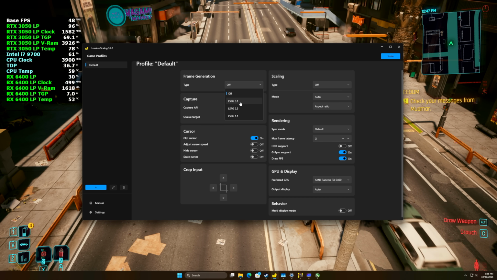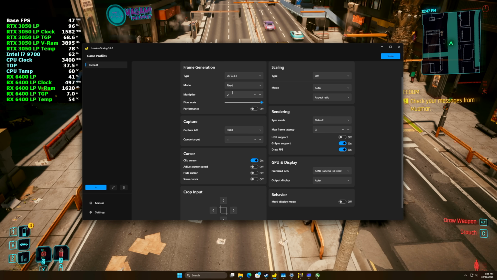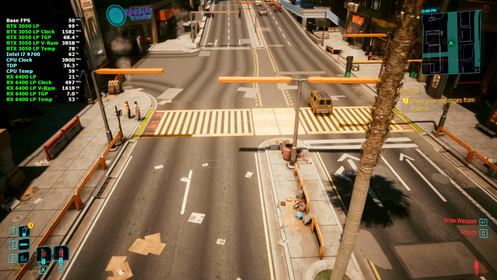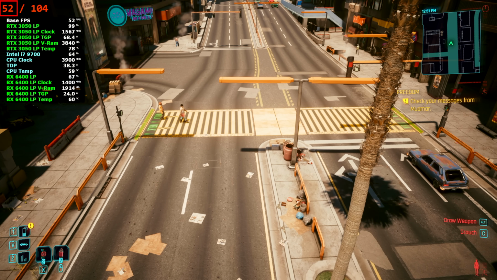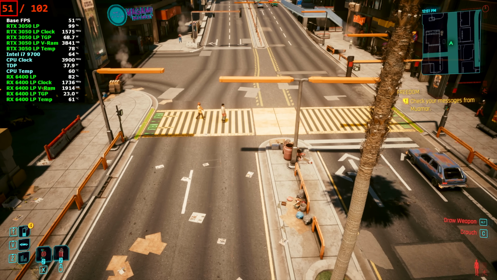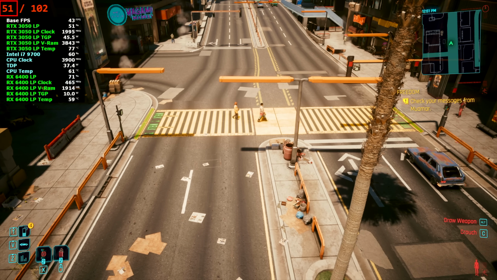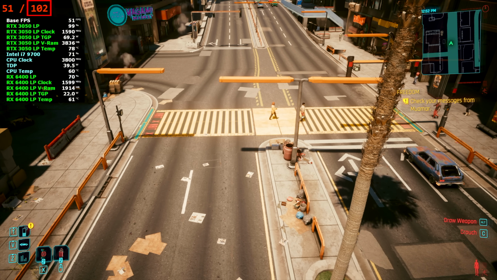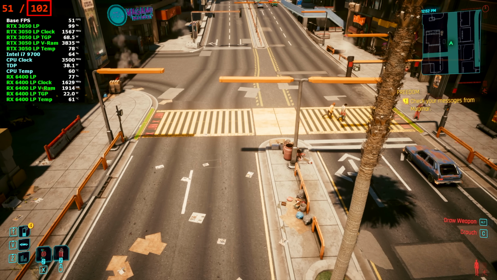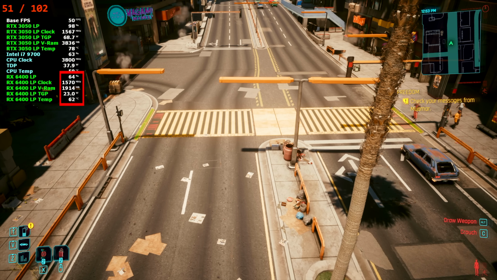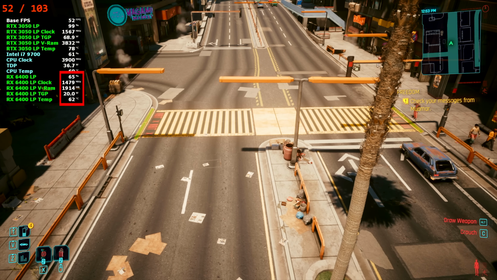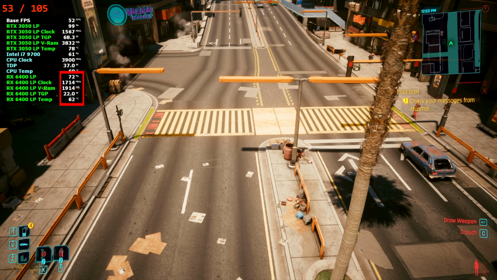Remember: Lossless Scaling frame gen 3.1, multiplier 2. We're using the Radeon RX 6400. I'm going to scale, go back to the game, and then at the very top, I will have another FPS listed. This is going to give us our base on the left-hand side. Remember, we were sitting there at like 48 up to 51, 52. And then we have our FPS with the generated frames using that RX 6400. You can see the usage on that 6400 has significantly increased, especially the clock. We're only using it to generate these frames with Lossless Scaling.